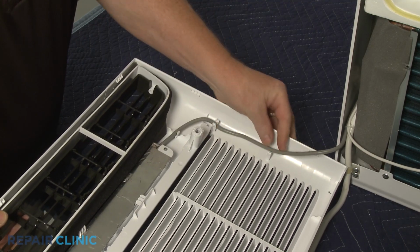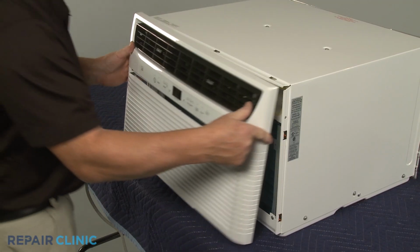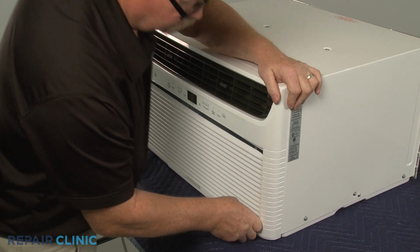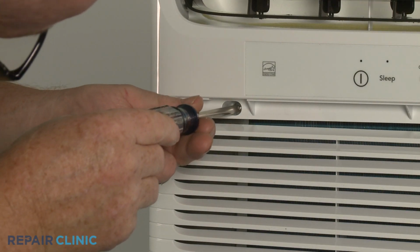Align the top tabs of the grille assembly with the slots in the top edge of the unit and snap the assembly into position. Thread the 2 mounting screws.